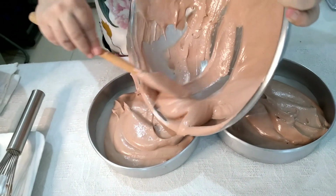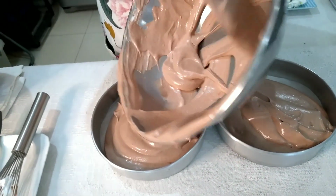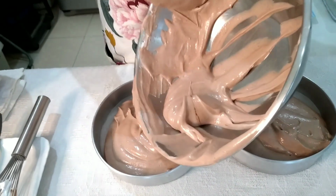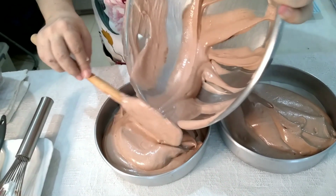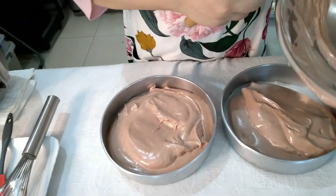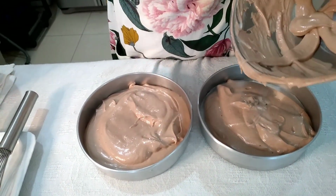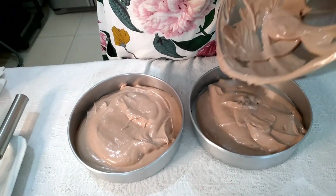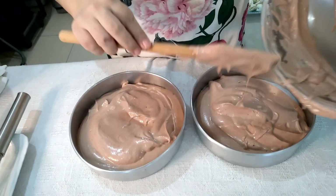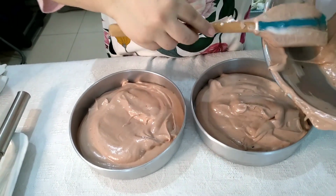If you're doing a chocolate cake, make sure you use good cocoa. For this recipe, we are using something that is out in the market already. It is called Baker's Made cocoa powder, the reddish brown cocoa. I wish you were here so you can smell it. It smells so good.